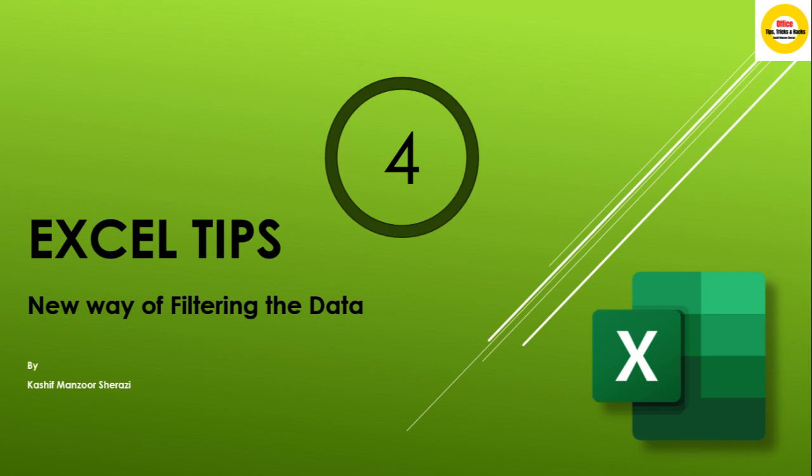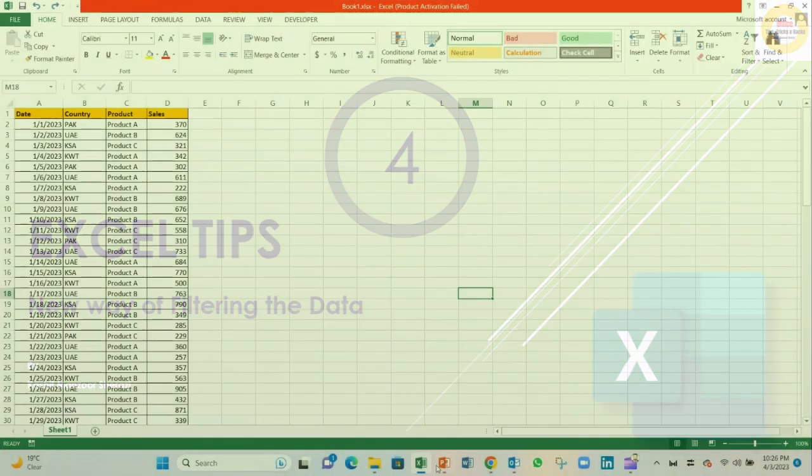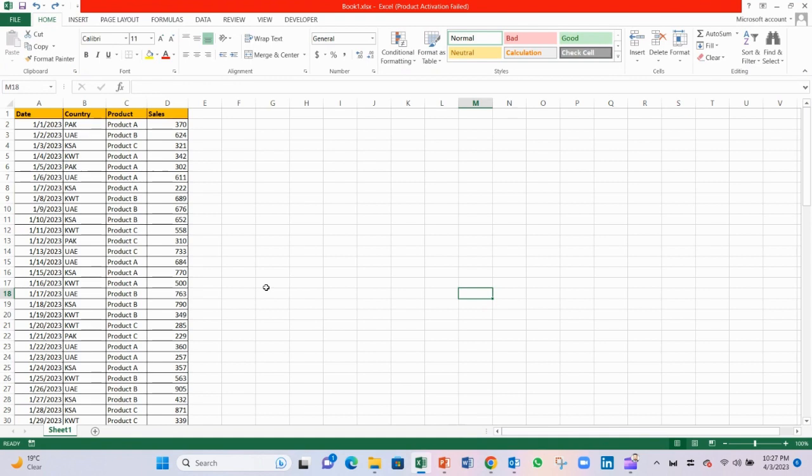In daily office life, we use Excel filters regularly, but selecting tiny filters is sometimes annoying. Let's find out another cool way of performing the same task. Let's go to my computer screen. We will use the same data set which we have used for DSUM.